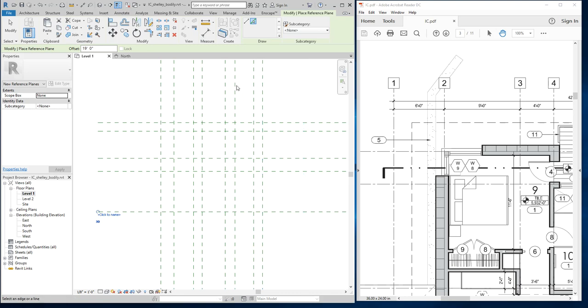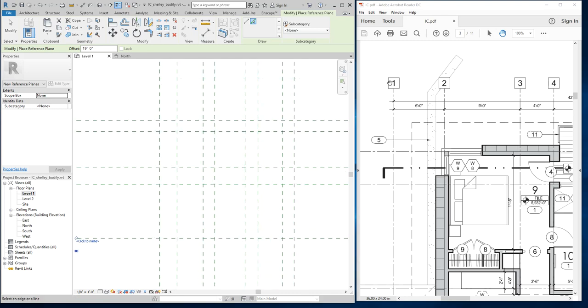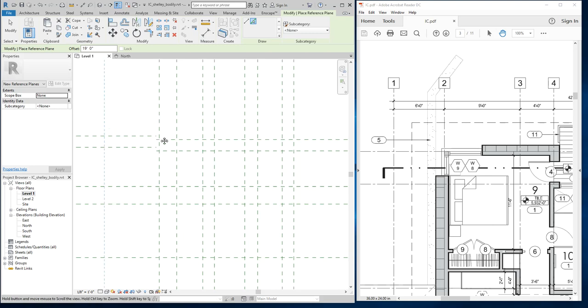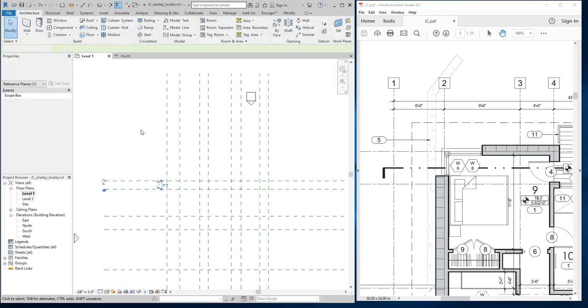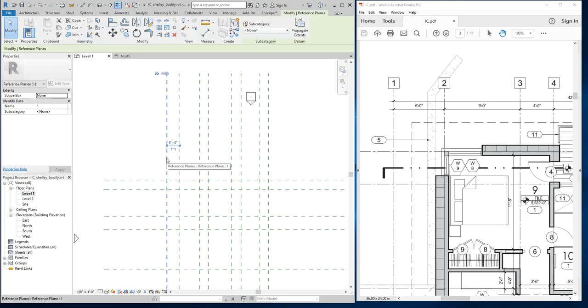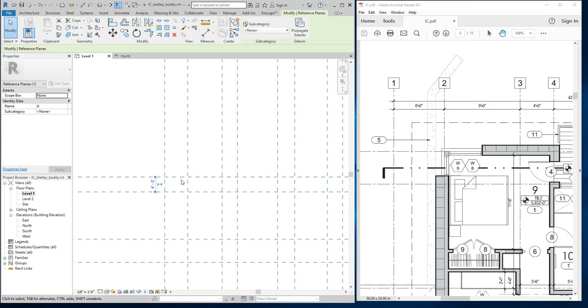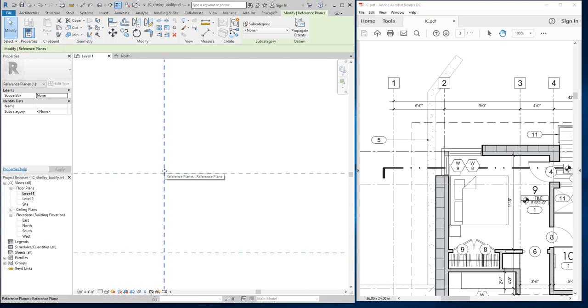All right. So I'm going to start here at 2 and A. In fact, I'm going to rename, remember how I told you could name your reference planes, right? So I'm going to name this 1 just so I don't get confused. And we'll name this one, click to name A, capital A, enter. And I have my 2 lines just in case I forget, right? I can see that's 1 and that's A. And I could name them all if I wanted to. All right, so to start this process, we're going to go to 2 and A, which happens to be right here at this intersection, right?